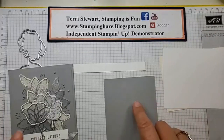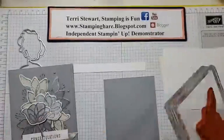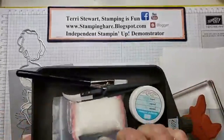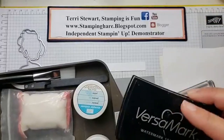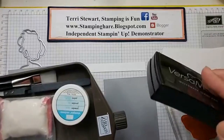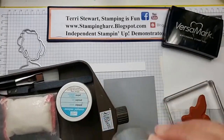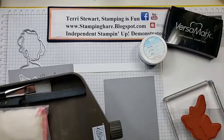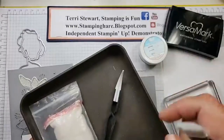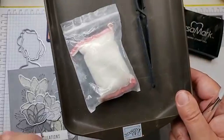So for this, I'm going to do the leaf image. And I am using my Embossing Additions kit. So Versamark, that's not part of the kit, but you need Versamark ink. It's a watermark ink, so it's a thick ink, not water-based. It takes a couple minutes for it to dry, and that gives you enough time to use your embossing powder. So I'm going to use my silver embossing powder, and that is an additional purchase. This is the kit. When you buy the Additions embossing kit, you get a brush, reverse tweezers, and an embossing buddy, and this cool tray that says Stampin' Up on it.